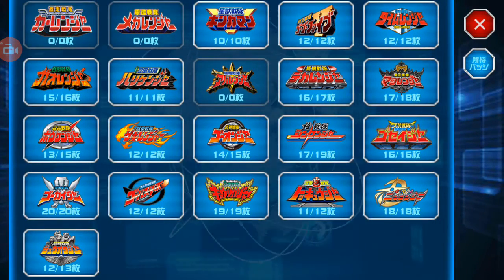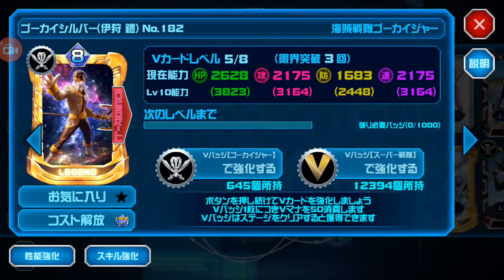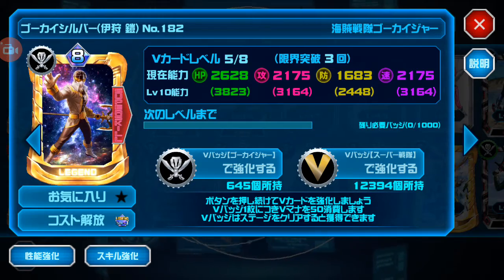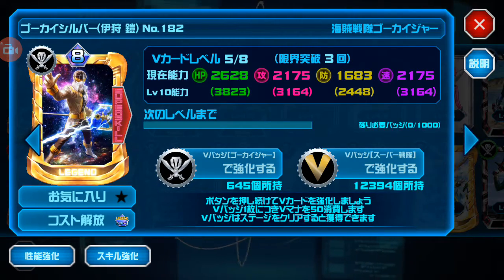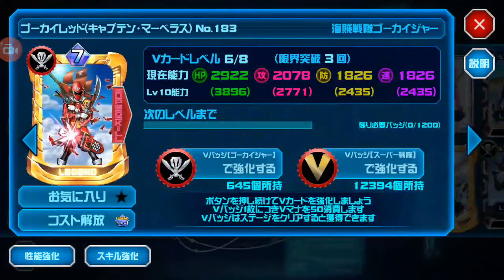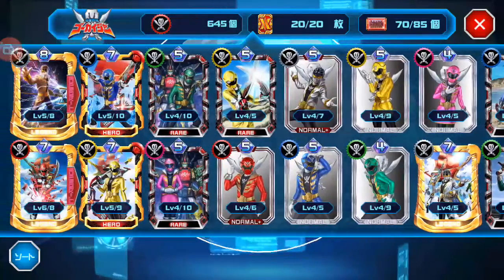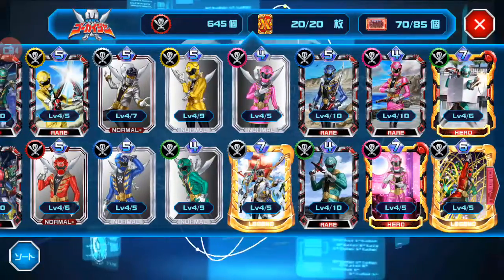But right now, let's look at Gokaiger, you know? Obviously you can see these are all the Gokaiger cards. This is from the Legend Pack. And it also gives you a beautiful animation in the background, which is really nice. I like that. You see the keys are moving around them, really cool. Pretty much Legend cards get a little anime effect to them.